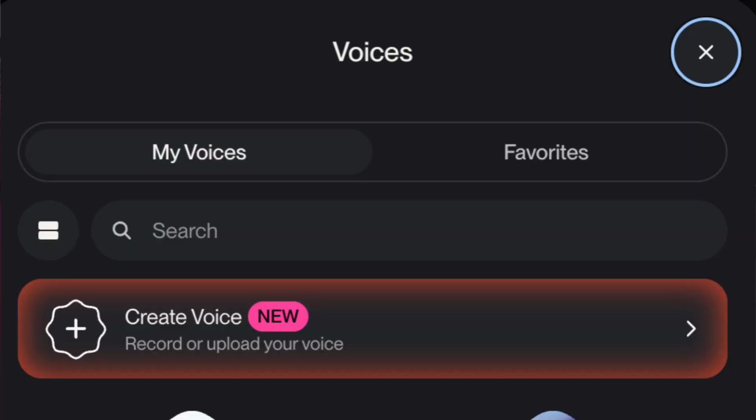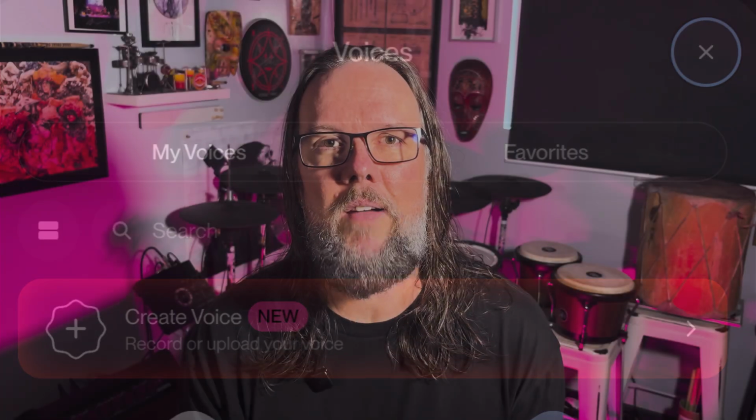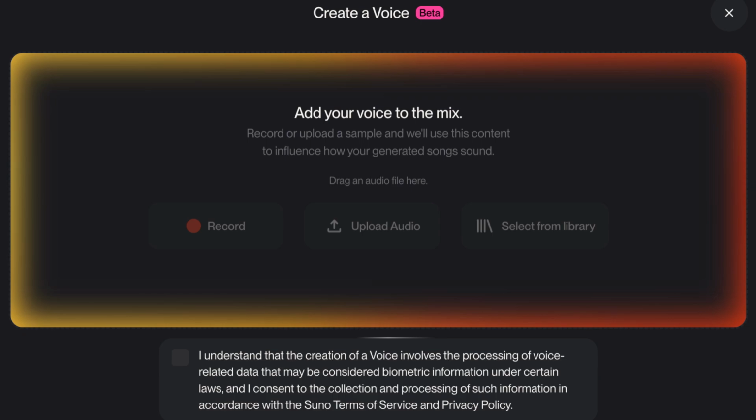The third feature is voices, the headline of 5.5. The concept is straightforward. You record or upload your own voice. Suno uses it when generating vocals for your tracks. You provide a vocal sample, recorded live, uploaded as a file, or pulled from a track already in your library. Suno extracts the vocal identity and applies it to future generations. There's a required verification step where you read a randomly generated phrase out loud. Suno is confirming you're the owner of the voice being used. For musicians, that's actually an important protection worth understanding.